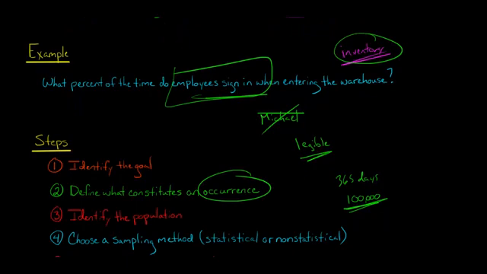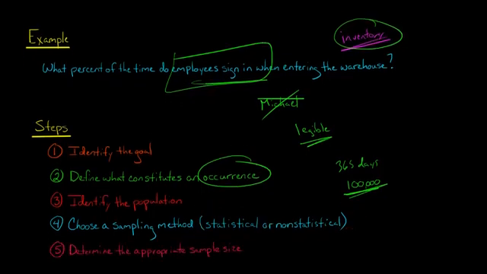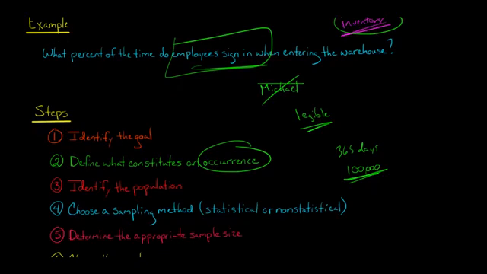So you could choose a sampling method. You'd say, okay, are we going to use a statistical sampling method? Are we going to use a non-statistical? How are we going to draw our sample? Okay, so that's what you're going to think about next. And then you're going to say, what is the appropriate sample size? Remember, if you take too small a sample, then you might end up with a sample that's not representative of the population. If you take too large a sample, I mean, you can't say, well, let's look at 98,000 of these 100,000 people. You just don't have the time and so forth.